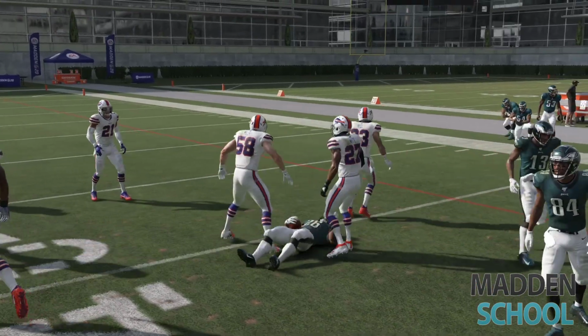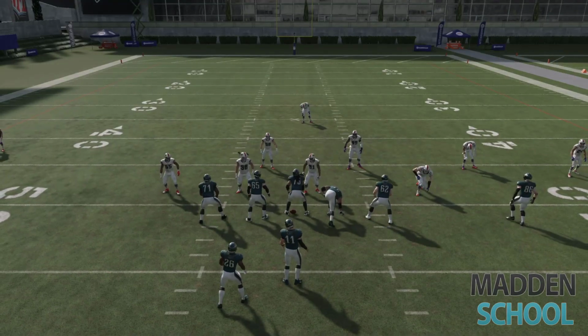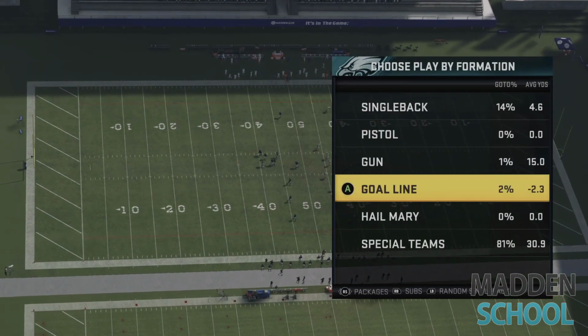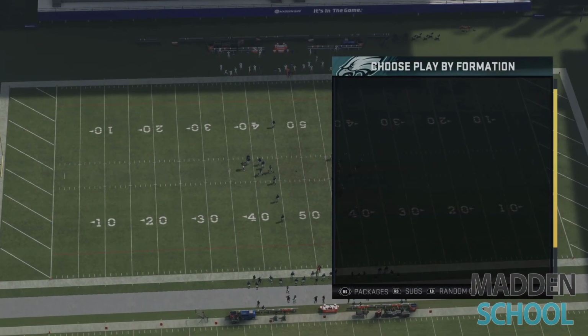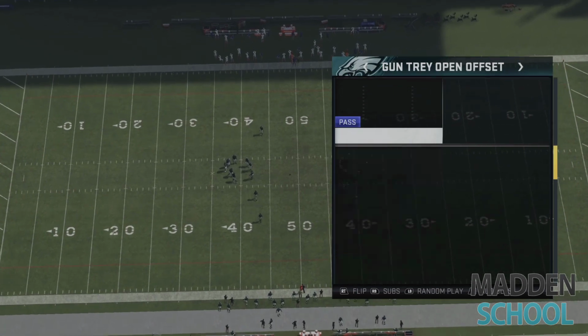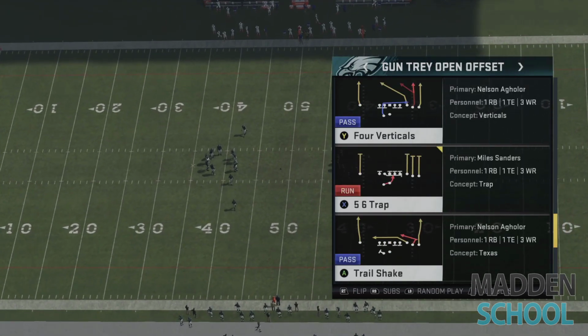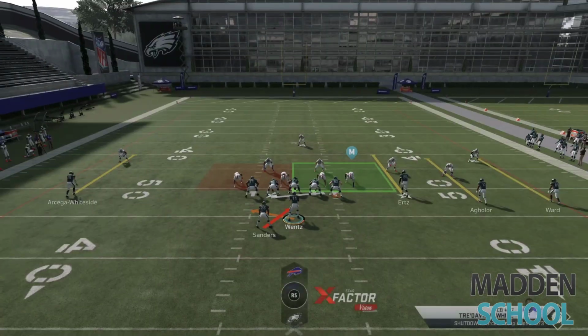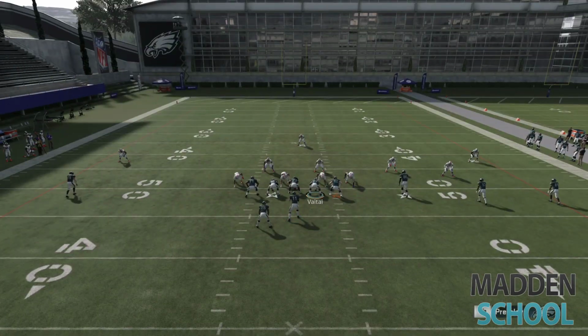So now I'm going to go ahead and show you, I believe in big nickel, they align a little bit differently. The defensive line, it's all about alignment to the defensive line. So if they align a little bit differently, I'm going to go ahead and call the same play, 5-6 trap. This time nickel normal, call random plays from nickel normal. See how now the alignment's completely different.